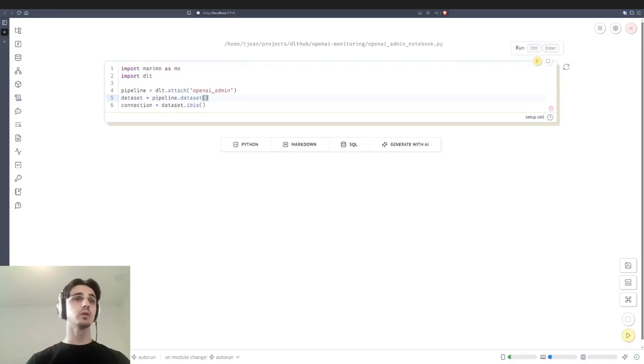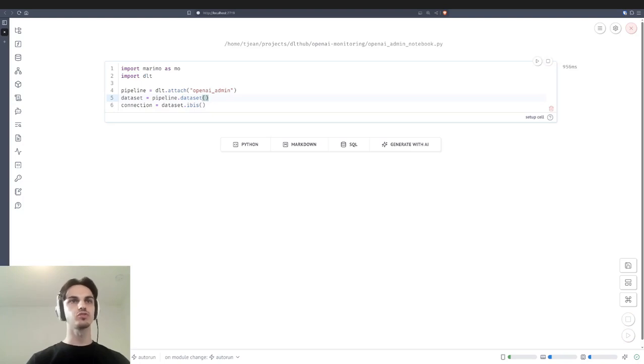Marimo is very cool. One of the main distinctions it has with Jupyter or other notebooks is that it uses a graph to represent the relationship between the cells. So you never have notebooks that are executed out of order. Sounds simple, but if you work with notebooks enough, you know how painful it can be to not have this and have out of order execution.